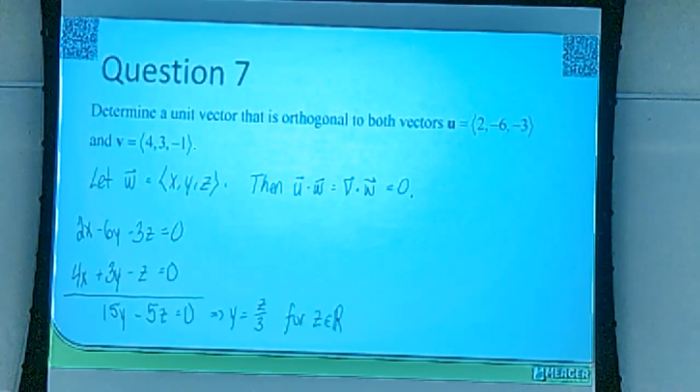There's some real number z. z can be anything. Remember what z would be called in this case? There are actually two terms for it. It's either your free variable or your parameter. Parameter is from linear algebra if you write it in parametric form. But it's a free variable, it can be anything it wants.